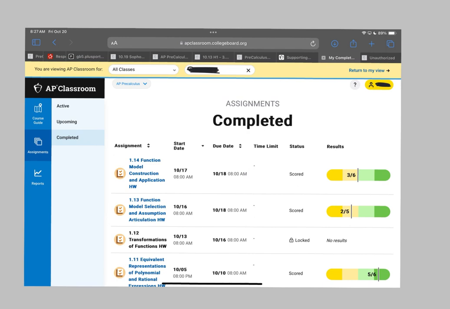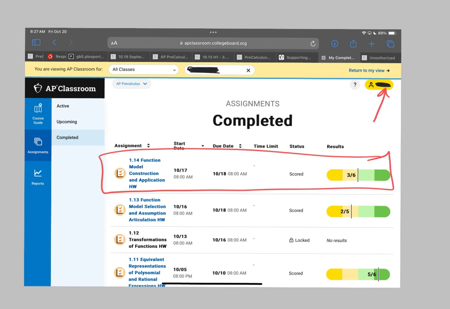All right, again, just to be really, really clear, so you don't lose points on homework and not know why, when you are screenshotting your score from AP Classroom, I should see your name in the top right corner, okay? And you want the latest assignment at the top so that it's nice and easy to find.